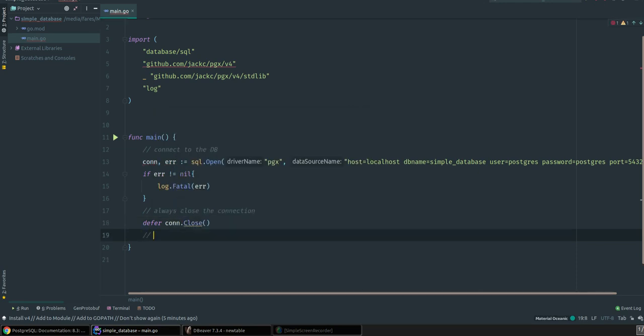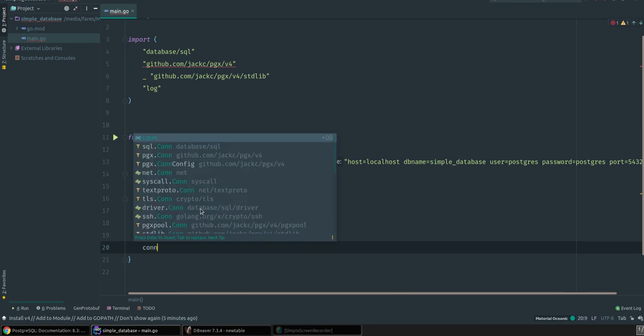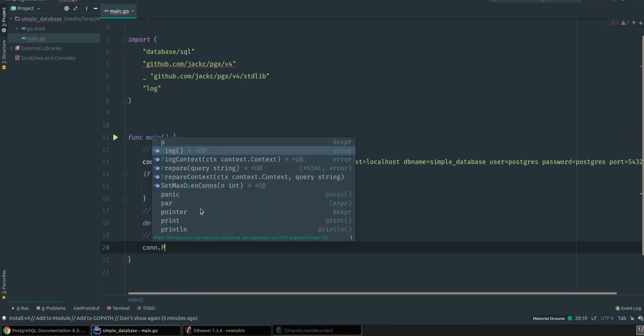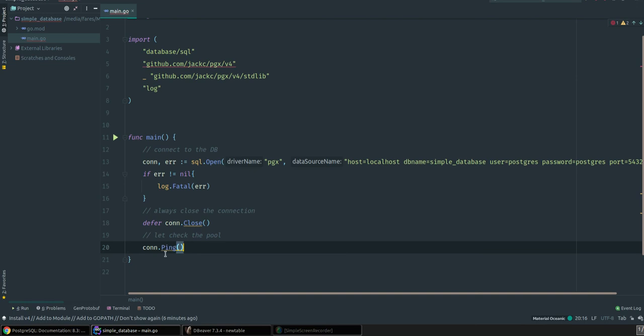and now let's check the pool. So let's see if we have a pool connection ready to connect. So we can use ping, and let me check. Okay, err ping.